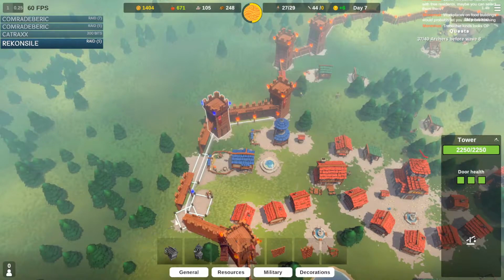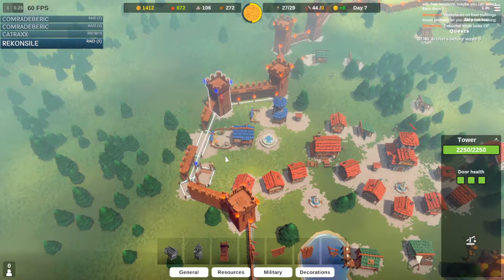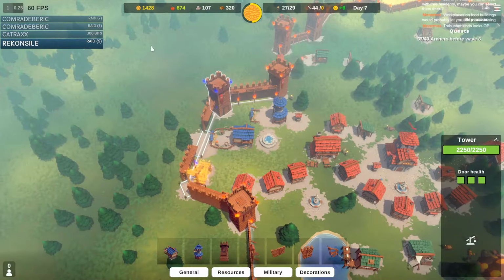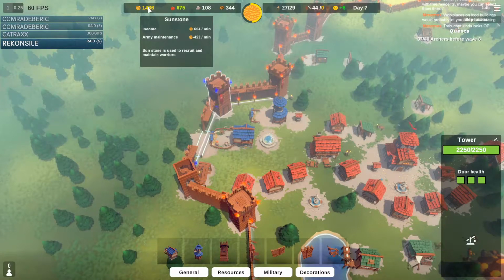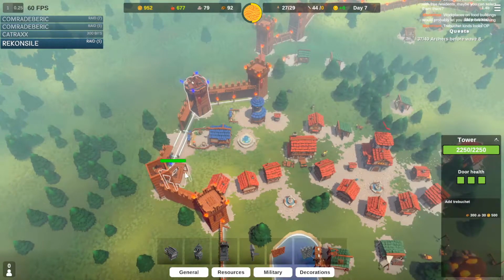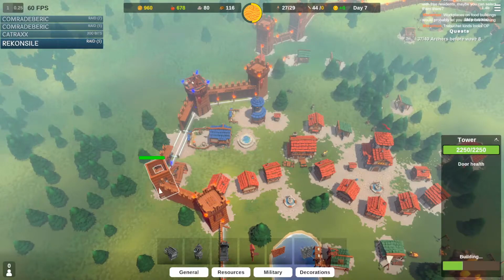I want to stop giving a lot of these things to trebuchets because they're so useful. A trebuchet on you will be nice. Guys, we're getting to the problem where I need to get more sunstone. First trebuchet is coming in. Ramp has been built.